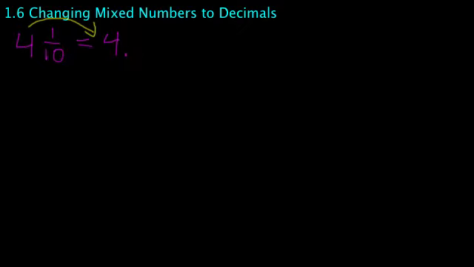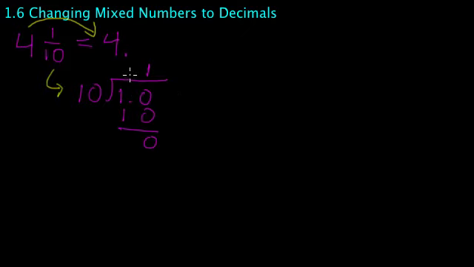So what I need to do is take this 1/10 and figure out how that can be expressed as a decimal. Just as we did in a previous video, we will divide 10 into 1 using long division. I can put in a decimal point and another 0. And I ask, how many times does 10 go into 10? Well, that is 1 time. 1 times 10 is 10. I subtract, and I get a remainder of 0, which tells me I'm done.